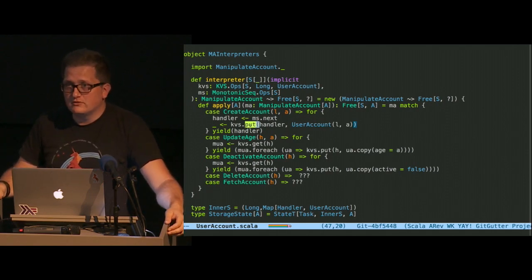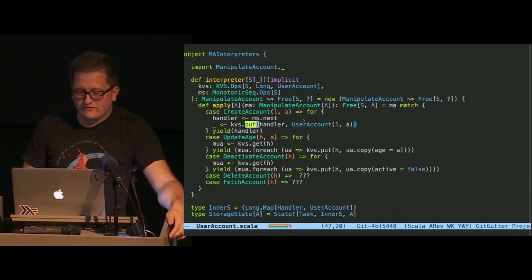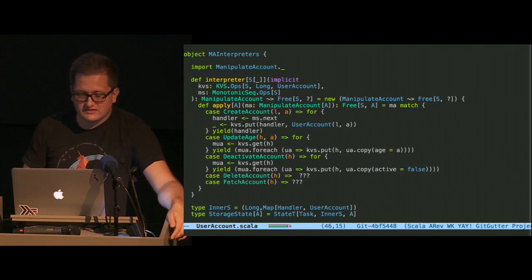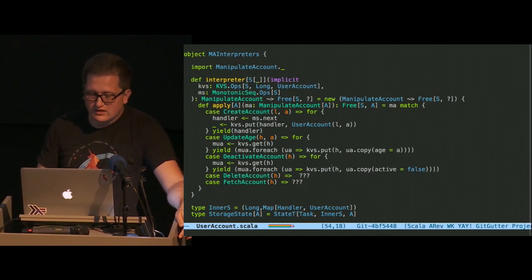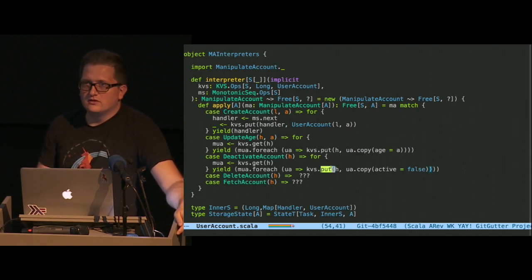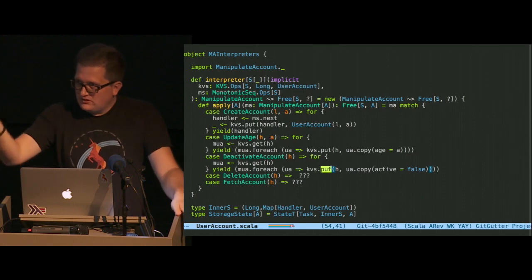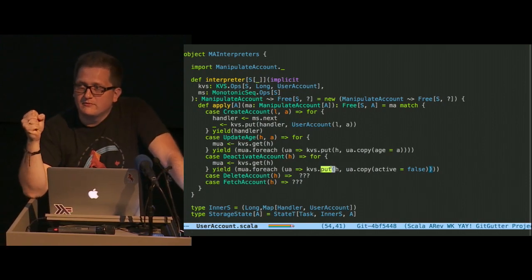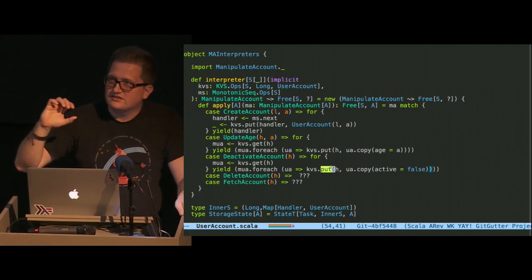It might be anything. It might be your JDBC connection behind it. At this point, I don't really care. What I'm saying is you just create an account with a login and age, and you are given a handler from the monotonic sequence. And if I'm going to deactivate an account, it's really just taking that value from the key value store, updating the active flag to false, and putting it back to the key value store, and that's it. So now I have, one more time, sanity. I have modularity and isolation, but I can also reason about my program without my mind blowing, like what the hell is going on? Because this is just the level of abstraction that I need at this point.